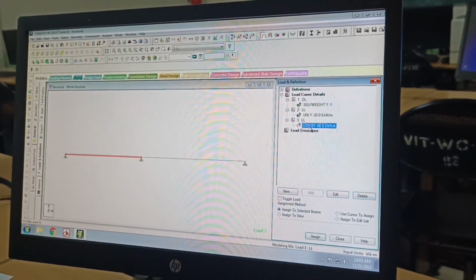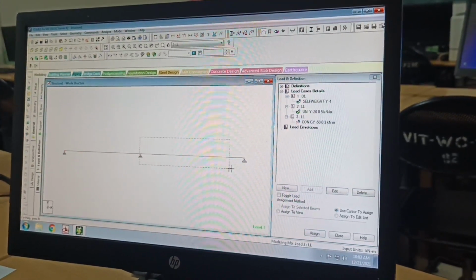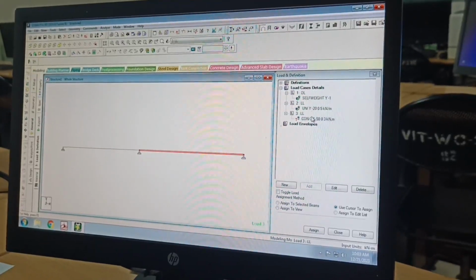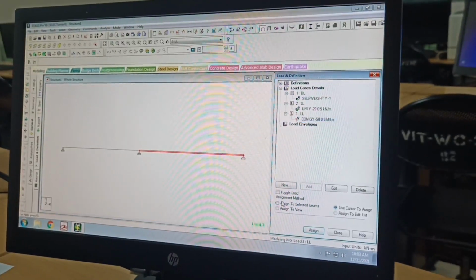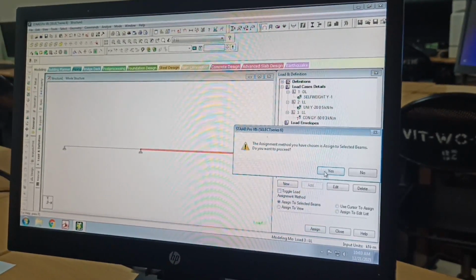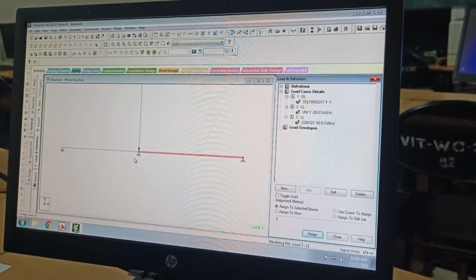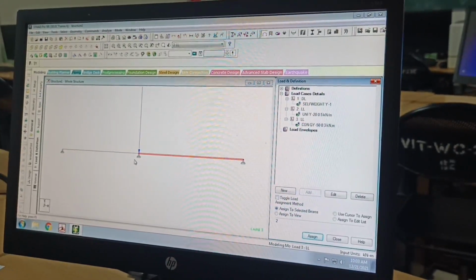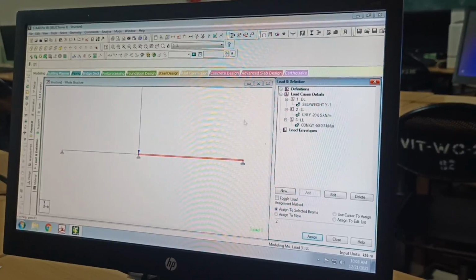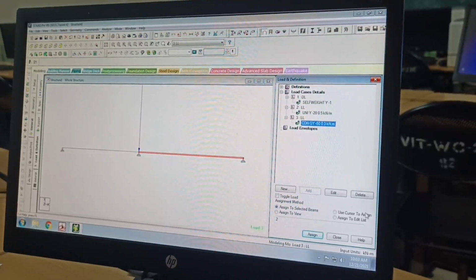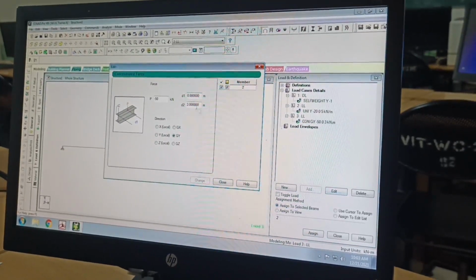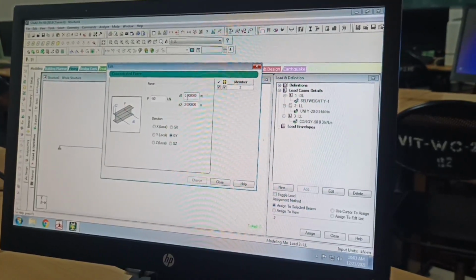Next, again select this member, select this one and assign to selected beams, assign, yes. The point load is acting here. One second. This definition is 0 to 3 meter. Edit, D1 is 3.